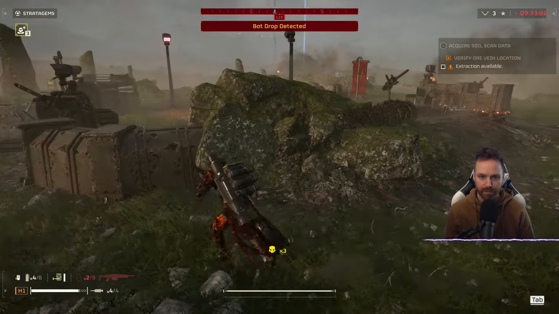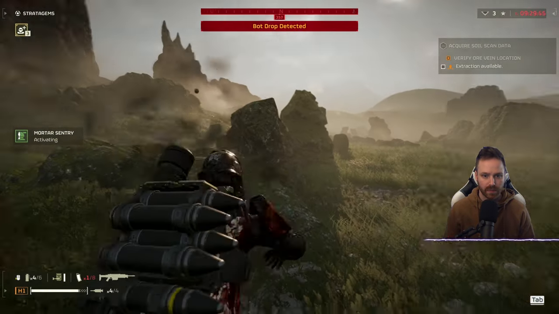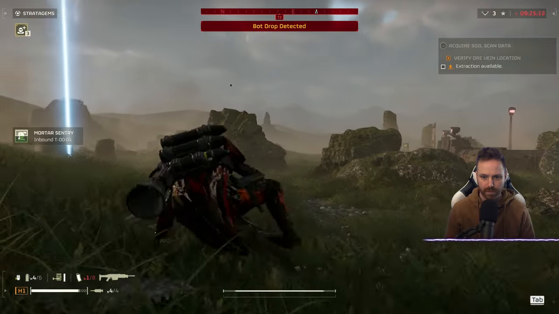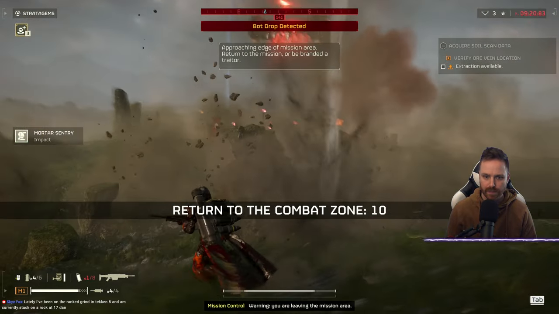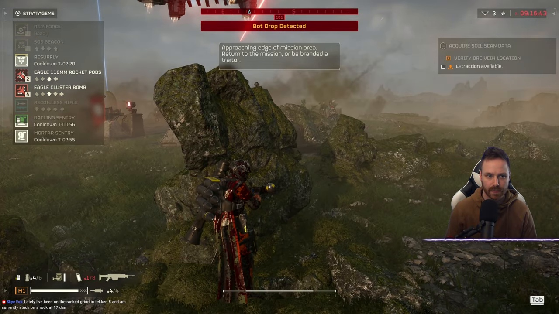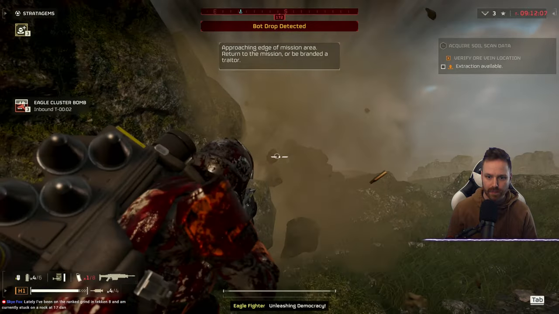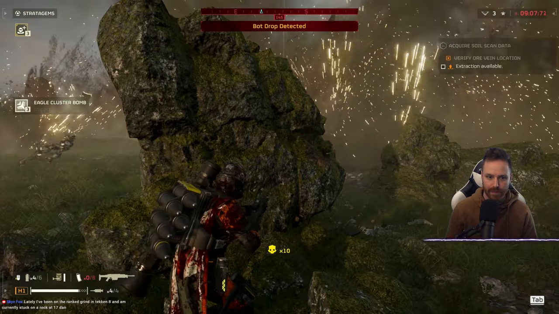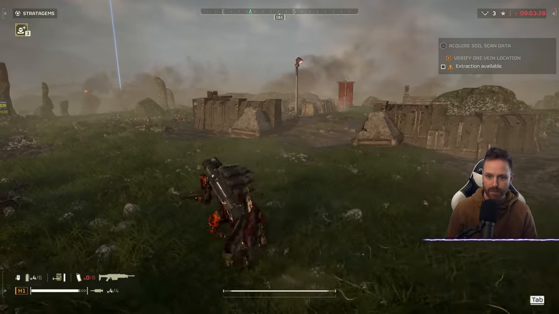Shit. Sending down sentry. Warning, you are leaving the mission area. I'm releasing democracy. Last reload. 10 kills. There we go. Third out. 9 minutes.